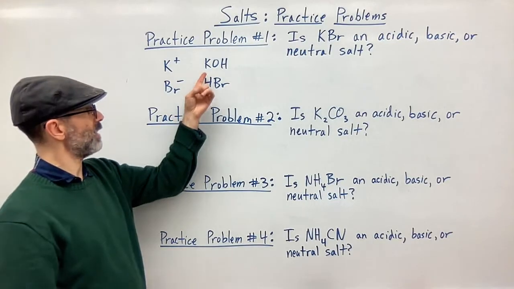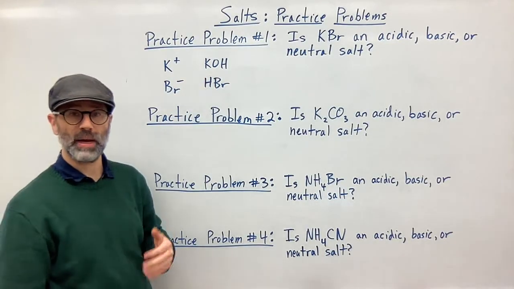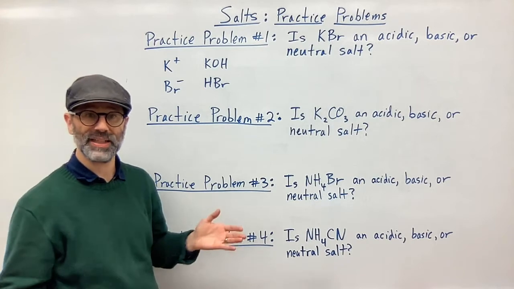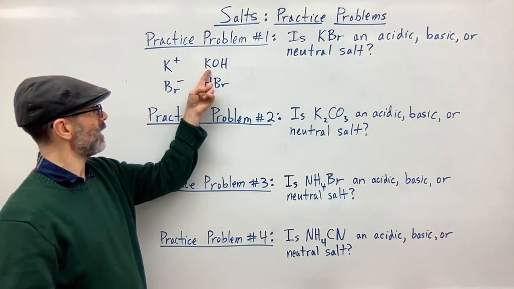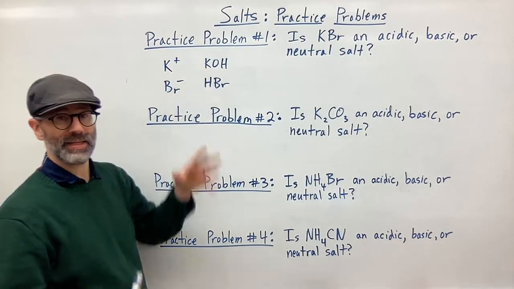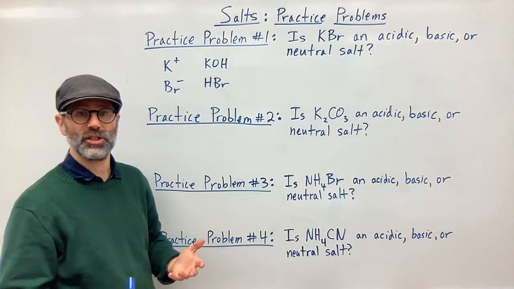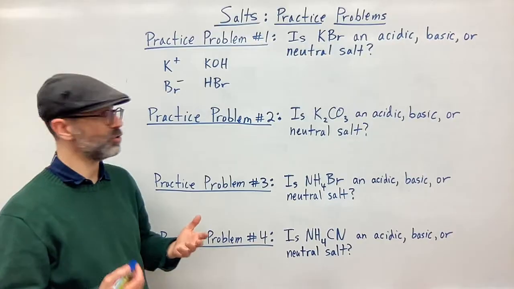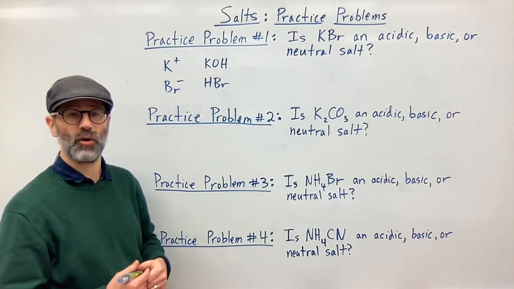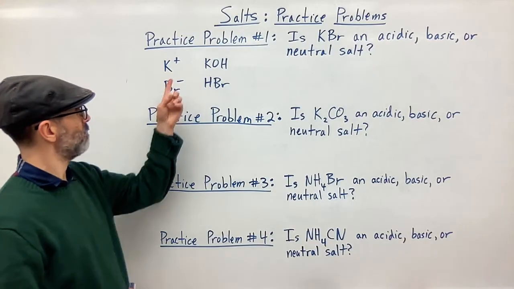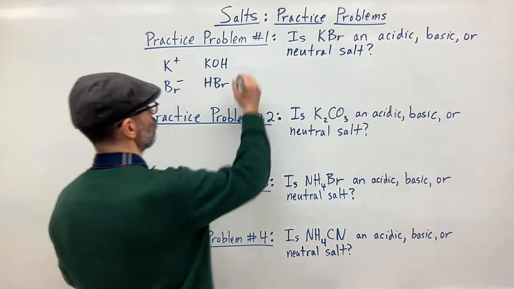So you can see that KOH is a strong base. That's going to dissociate completely in water. And so that means that K isn't going to want to get back with OH at any point soon. So it's not going to be strong enough to form or reform KOH. And so here, K is going to be neutral.